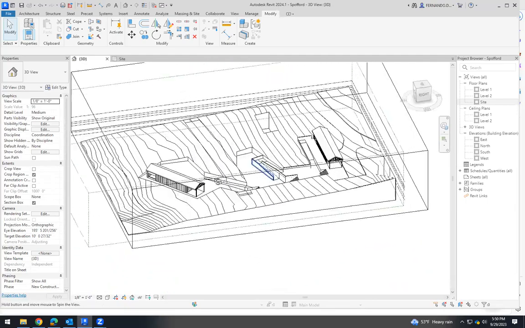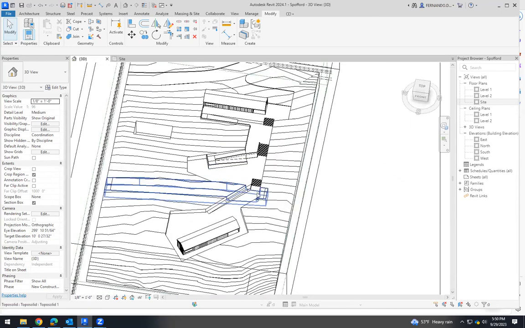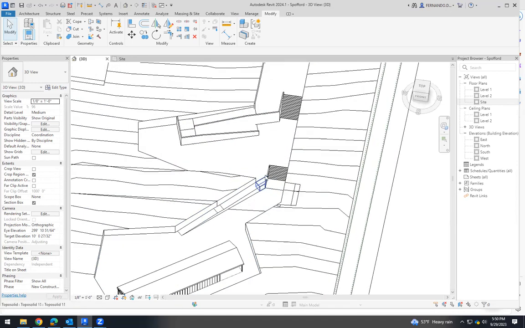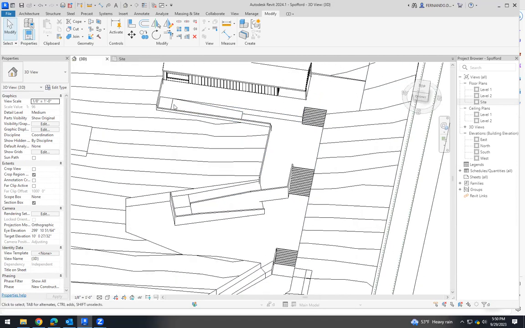They are at different levels. And I have connected these two buildings through a staircase that goes in this direction, and then through different ramps. So each ramp leads to a different level. And I have created three different kinds of ramps. So this one that goes in this direction, this one with a landing in the middle, and this one without the landing because this was less than 30 feet.